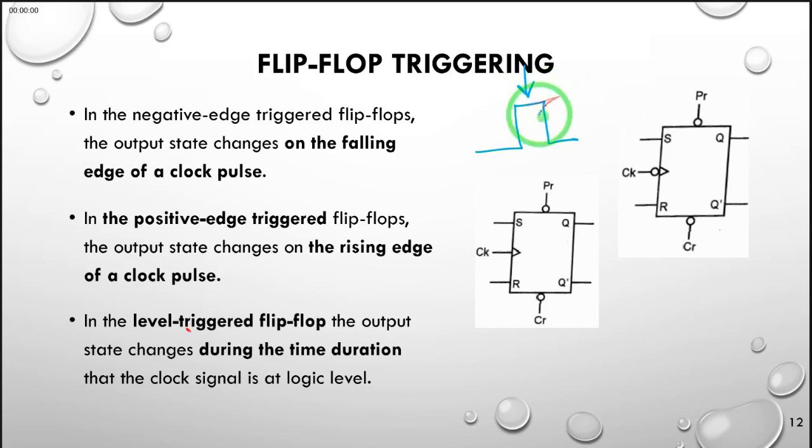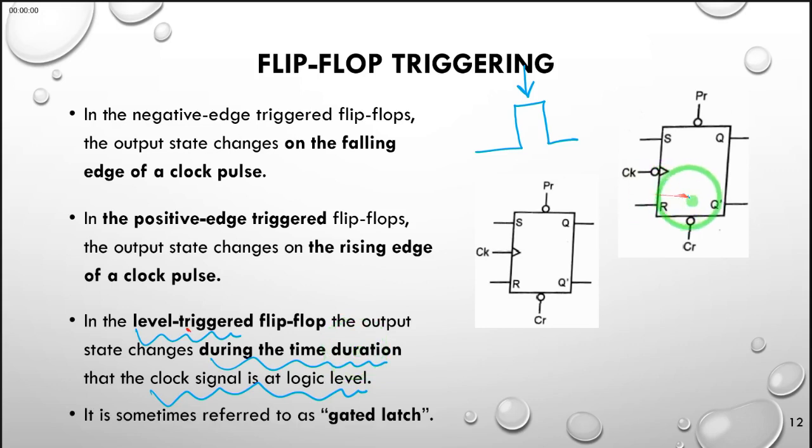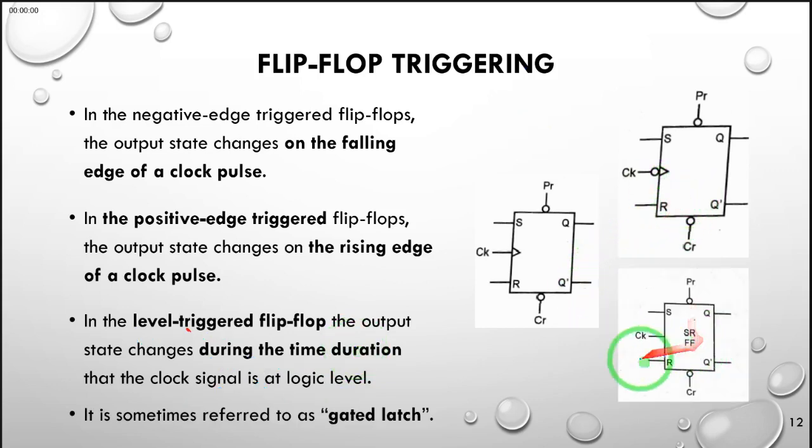And finally, when the flip-flop changes when the clock pulse reaches the maximum, or during the duration of that clock pulse, then we say that flip-flop is level triggered, and the output of the flip-flop changes during the time that the clock pulse is at its maximum. That flip-flop is symbolized by this symbol. It has no wedge, it's just plain. That means it's a level triggered flip-flop.